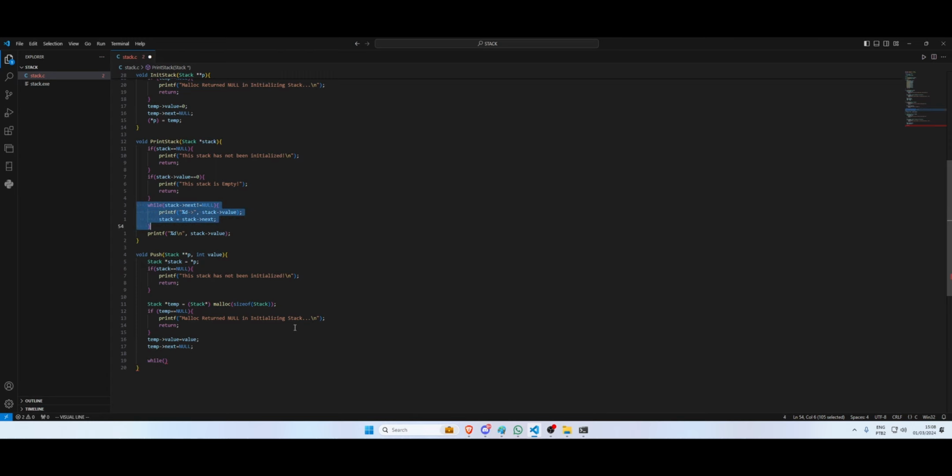And from here, we just have to loop everything again, because we want to insert at the end, so we have to be at the end. So I'm going to copy this. I'm going to paste it in here. So we're going to loop through the whole stack. We don't have to print. Oopsie. We don't have to print. We just have to reach the end.